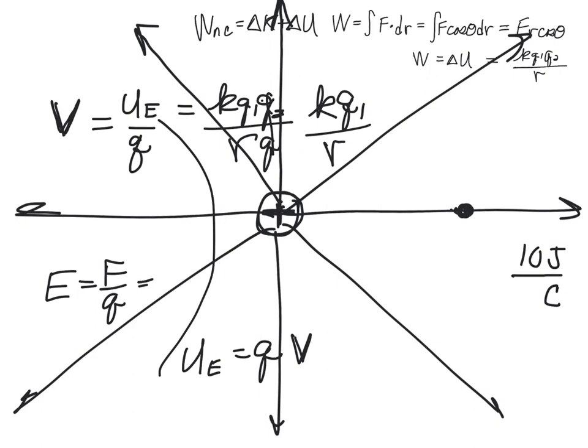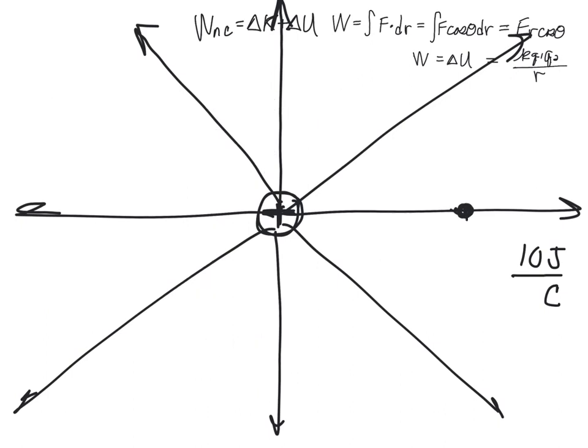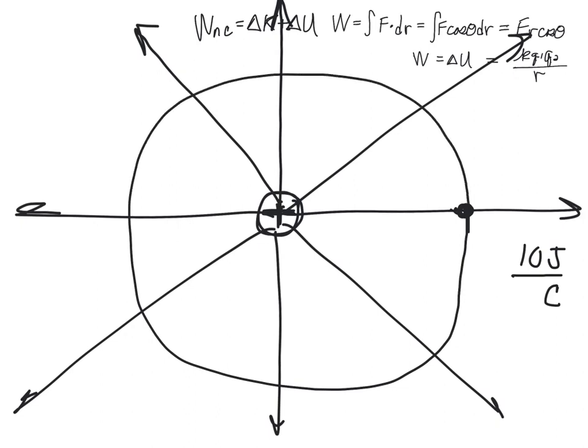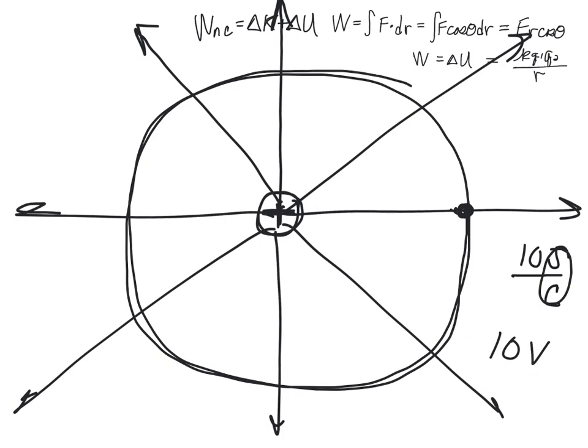It looks a lot like the field equation, only the R is not squared. And so now if I draw this equal energy circle, the place where any charge will have the same energy, we can describe this circle by its potential, 10 joules per coulomb. Doesn't look like a circle, but imagine it is. And joules per coulomb, because it's such a common quantity, has a name. It's called a volt. So the term that you're familiar with, volt, is just joules per coulomb. And so this circle, we can label it 10 volts.